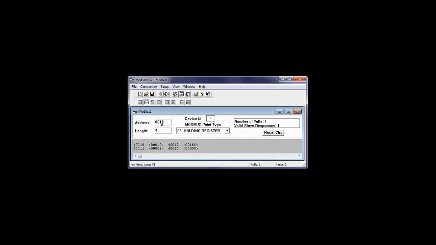And then when I connect, I'm going to define the devices I want to look at. Within this specific PLC I have, and I'm using a little Modicon Momentum, now available through Schneider Electric, the Modbus registers are going to be holding registers I'm looking at. They start at address 10. I'm going to look for a total of 4 registers.